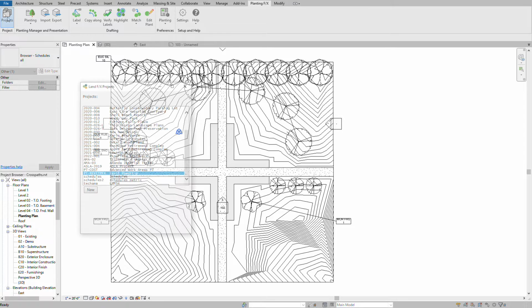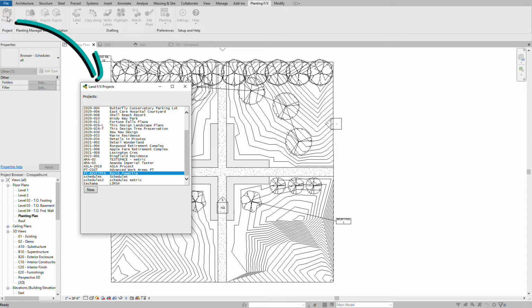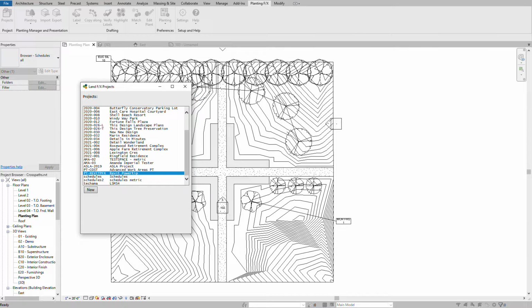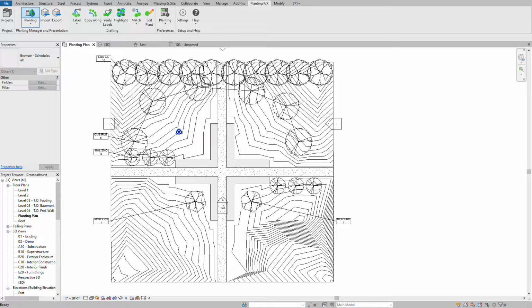When using the plugin, you'll need to first create the LandFX project number to assign to this Revit project file. The project list will pull up the same secure cloud data list that you might already use in any of our other plugins. If you use LandFX in AutoCAD already, this list will already be full of your office's existing projects. The data is uploaded instantly, making cross-platform or multi-user workflows easy if you need them. Work where it works for you.